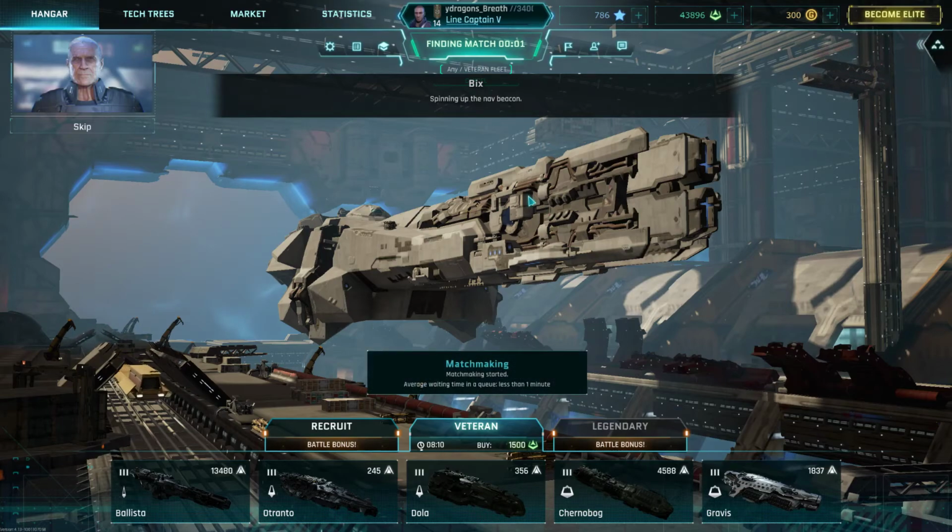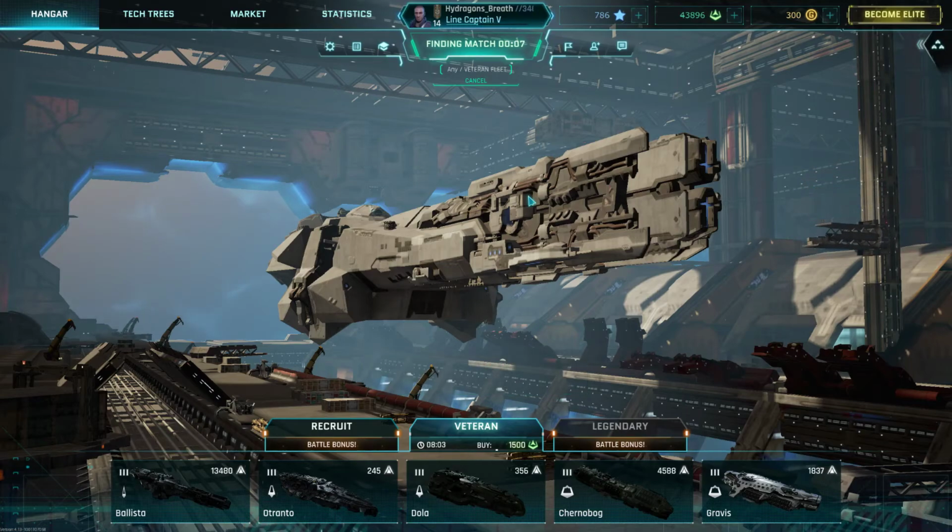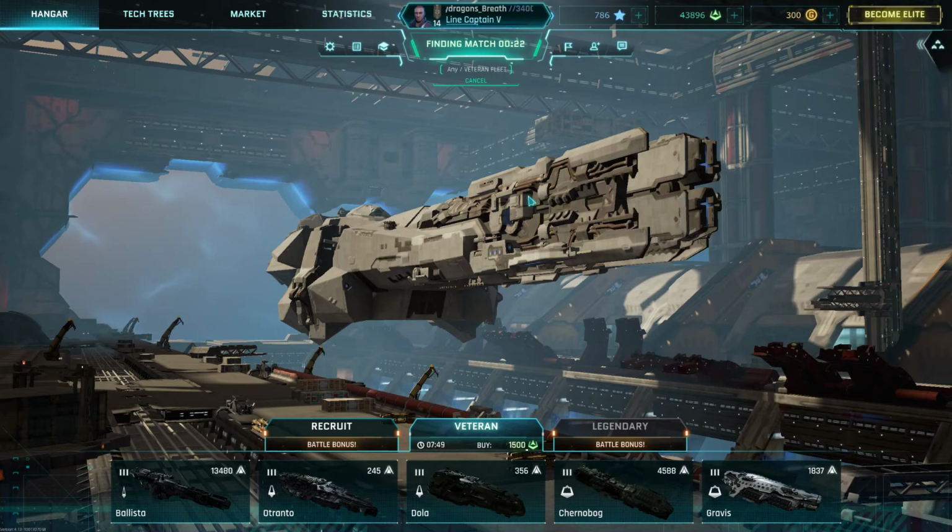Spinning up the nav beacon. Which is awesome until they realize that you have a healer, and then they just go after the healer and ignore you. Because your damage output is also kind of mediocre when you're this fat. Not the ballista, but you know what I'm talking about, the dreadnoughts. The quote-unquote tanks.